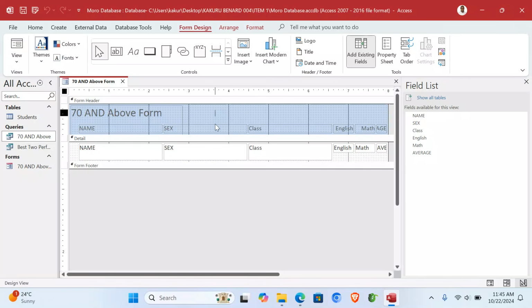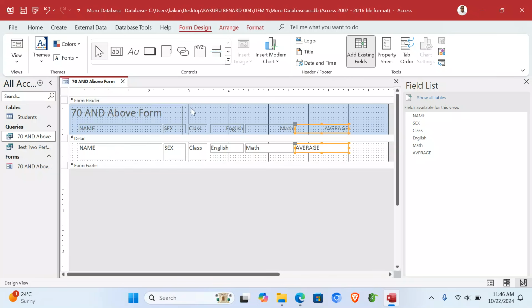So I can reduce the sex field, something like that. Class can also be reduced up to that level. English can be brought there. We have math, can also be brought backwards. And then finally average.